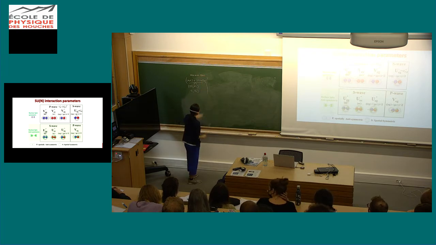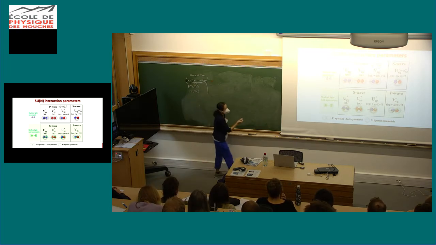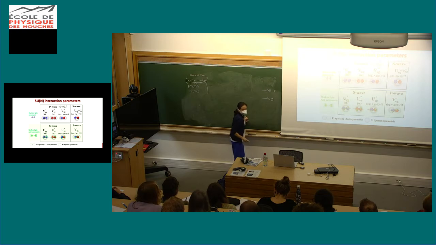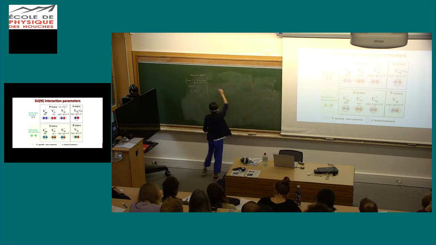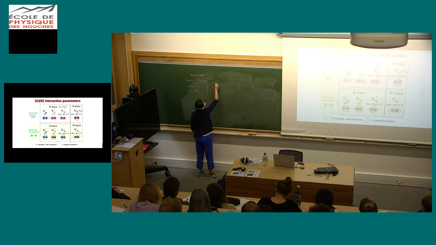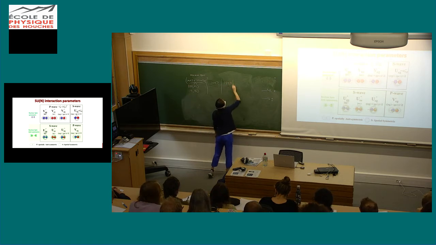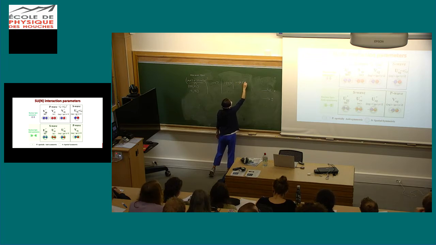And now I'm going to have the possibility to have symmetric and antisymmetric orbital degrees of freedom. For now on, I'm going to call the 1S0 the G and the 3P0 the E. So there are three possibilities. I can have two atoms in E, I can have atoms in G, and I can have atoms in EG plus GE.